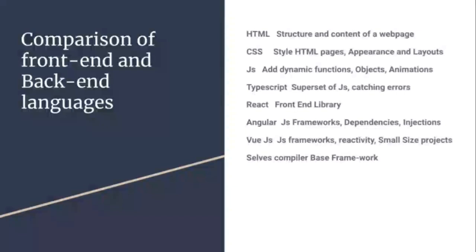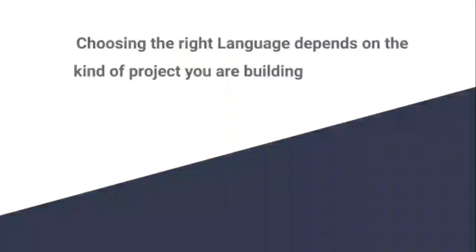Choosing the right language. The best choice of language depends on your project requirements, team preferences, and desired level of complexity. Consider factors like project size and complexity, team expertise, performance requirements, ecosystem and community support, and desired level of structure and tooling. By understanding the strengths and weaknesses of each language, you can make informed decisions and select the most suitable tool for your web development project.